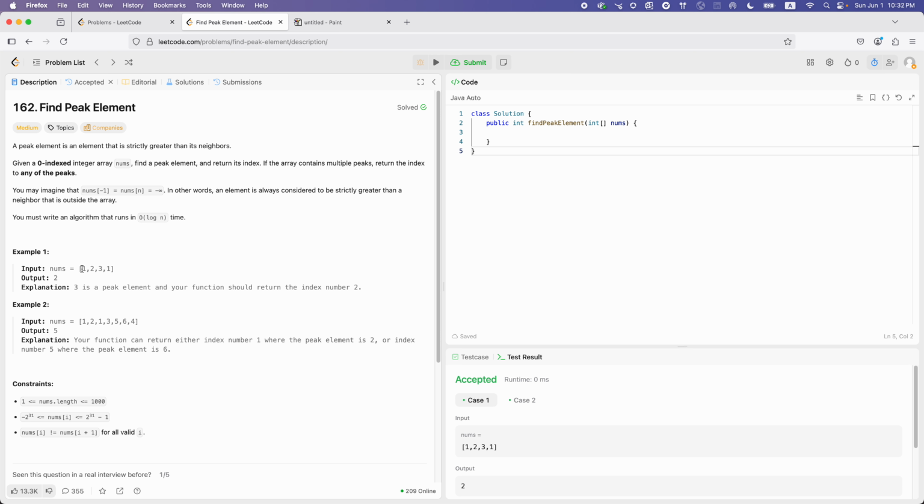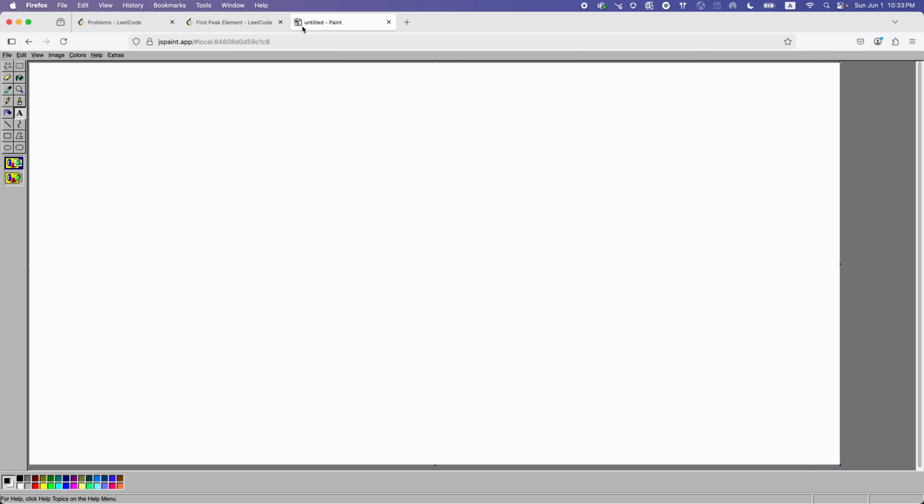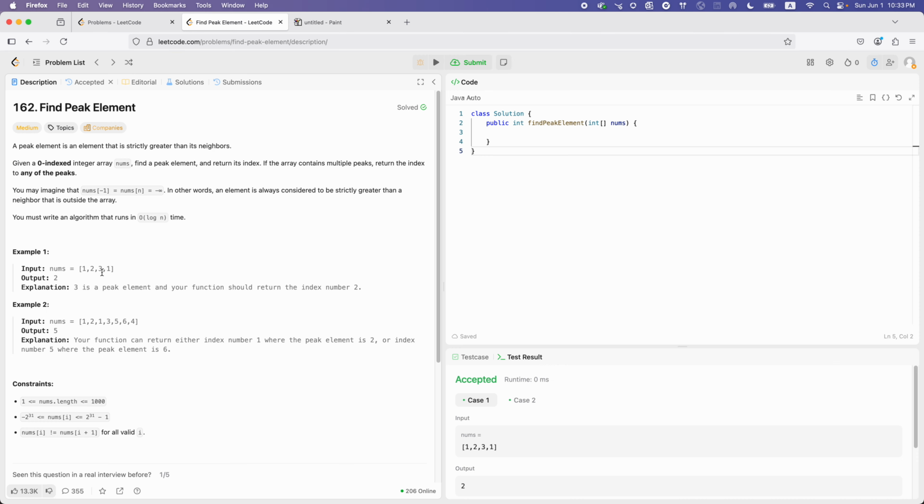But this array is not sorted. So I was confused about how to apply binary search on this. Took me a while to figure this out. Yeah, so if you pick any number from the array, there are actually 4 possible conditions. There are 4 possible relationships between an element and its two neighbors.